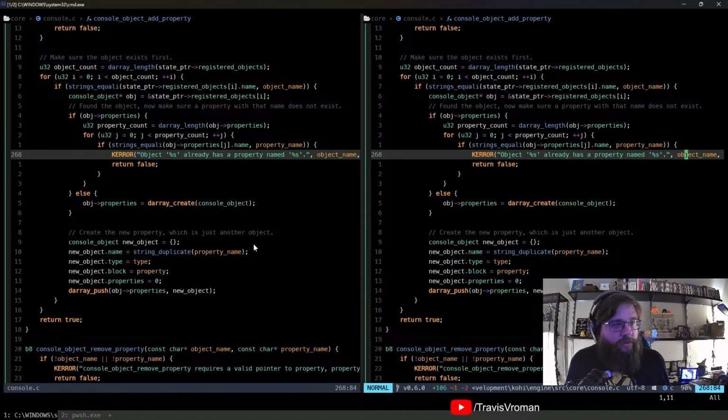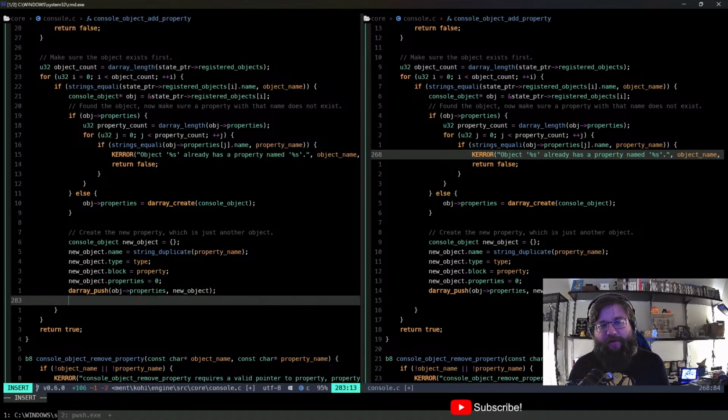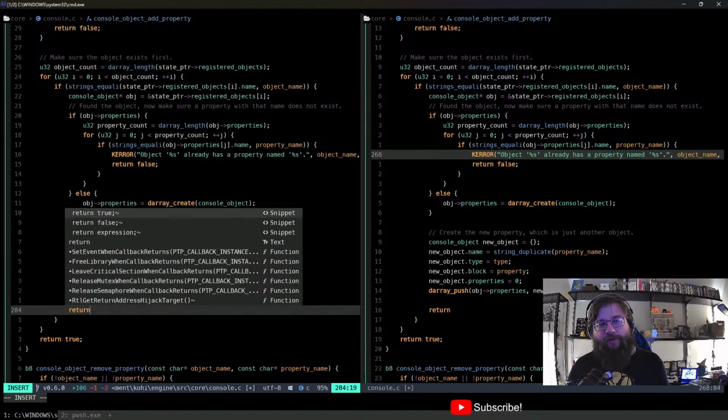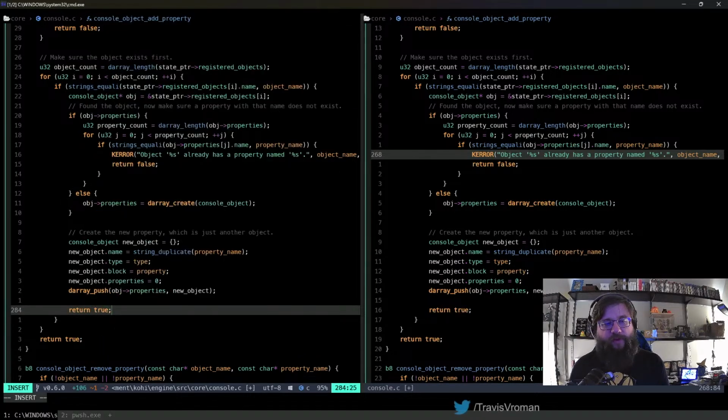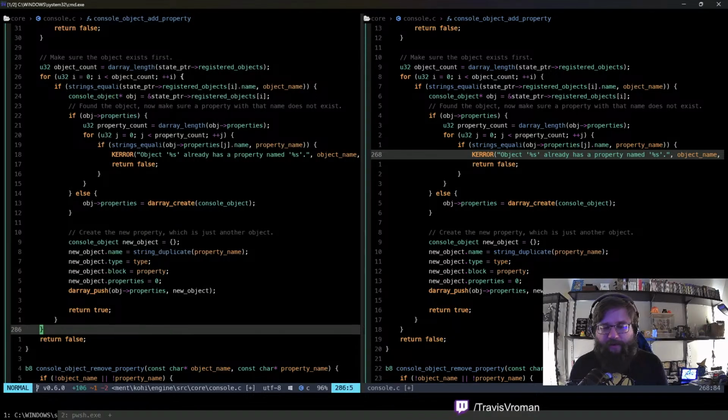Okay, so in this case, when we create the new property and add it, this is actually where we want to return true, right? Because we've found that thing. If we've not found the thing, meaning we haven't found the object at this point, then we need to bleat about that, right?